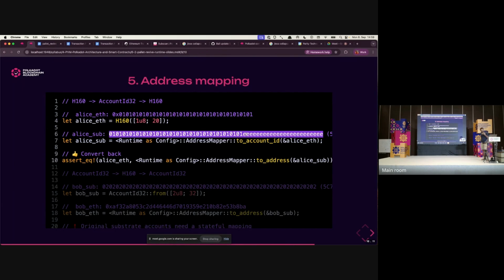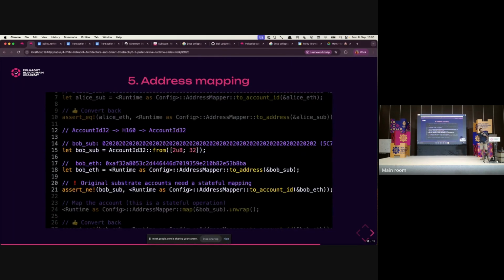The way it does that is by suffixing your 20 bytes with EEEE at the end. And then when you want to convert this back, to_address just strips out the EEEE suffix. So it's a cheap operation.